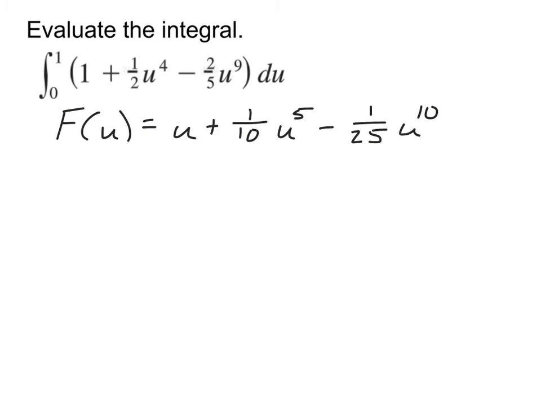So the first thing you do is you find your antiderivative. Notice in this case, it's f of u because all of this is being done in regards to the variable u. So always keep an eye on which letters are in your particular problem. Then we're going to take that equation and do capital F of 1 minus capital F of 0. So in other words, plug 1 in, plug 0 in, subtract the values.